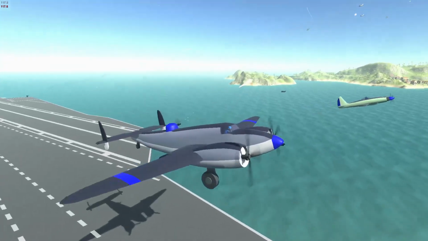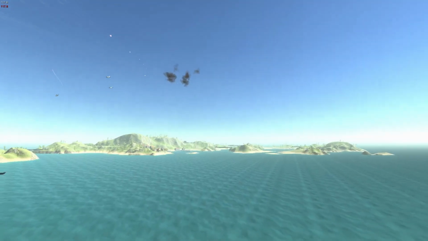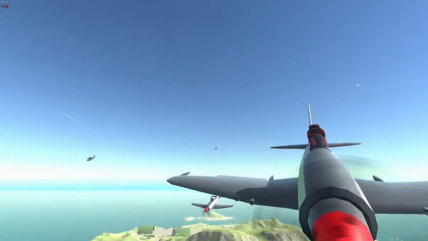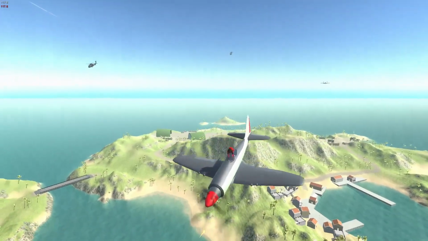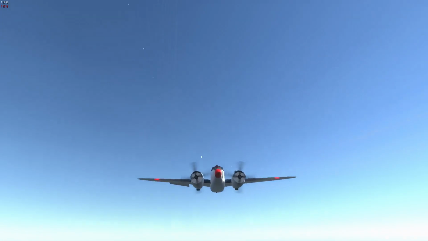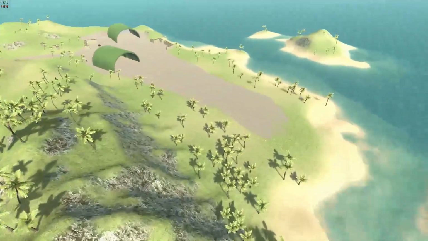Hey guys, welcome to arguably one of the coolest maps in Ravenfield. This is Archipelago. You spawn on an aircraft carrier and assault an archipelago of islands, as the name of the map might suggest. And well, as you saw in the title of the video, we have quite a powerful weapon on our hands here.